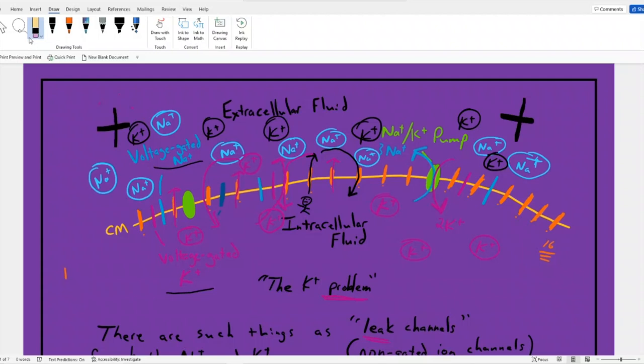So here's my question for you people. If now I've established a bunch of potassium on the outside of my cell, would these potassiums inside be more or less likely to leave? Think about it. What drives them out? Their concentration gradient. Originally there was hardly any potassium out here. Now there's a whole bunch. So would these potassiums want to leave? No, they don't want to leave at all, do they? In fact, do you see how these new potassiums outside would want to go in? They'd move in through these leak channels, wouldn't they? These potassiums would go in. These potassiums moving in, this is the problem with hyperkalemia.